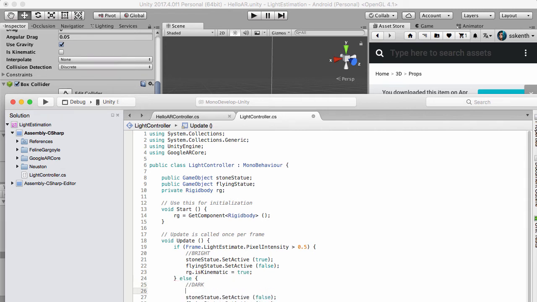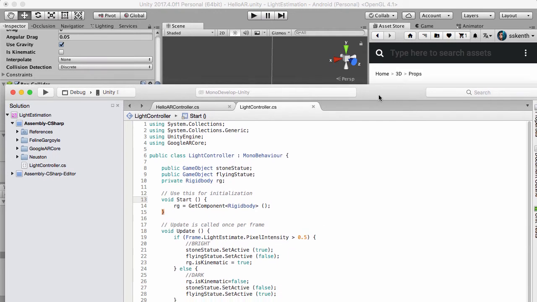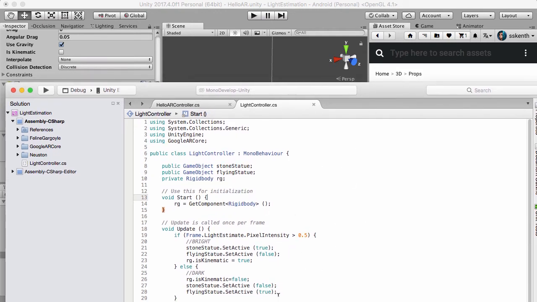And when it's dark, we want rigidbody.isKinematic to equal false. I'll show you why. We haven't added an animation, because in the last video I removed it. We'll probably add some sort of animation to the gargoyle as well, so this will make more sense, but for now I'll leave that in there.